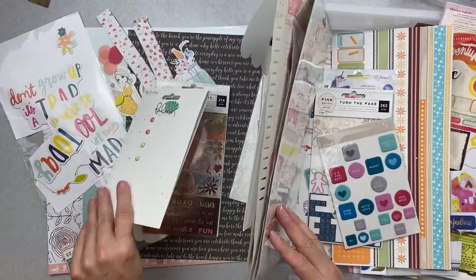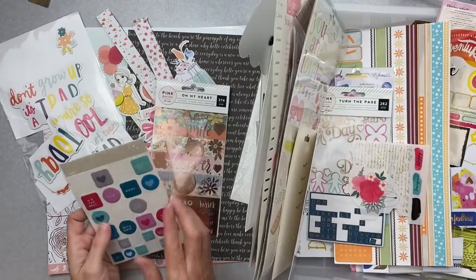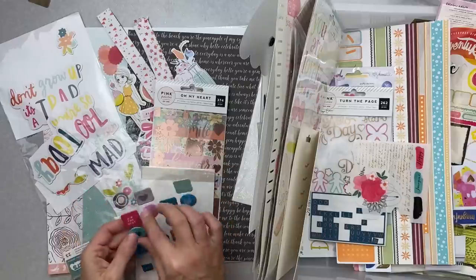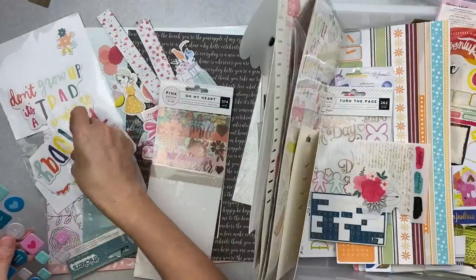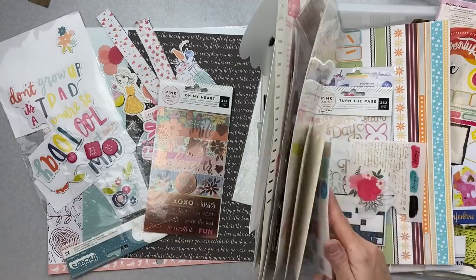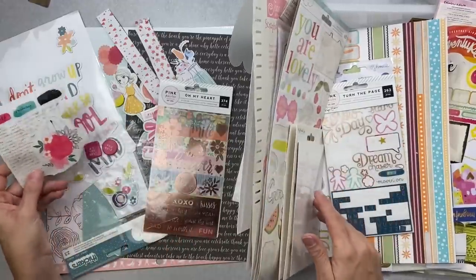Those are on gold. Nope. Let's see. I'm so excited about that. Okay. On here, I'm going to just go ahead and grab this one that says, you are the best, you rule, and then this pink one here. So I have three kind of like shiny puffies. I like when that happens.